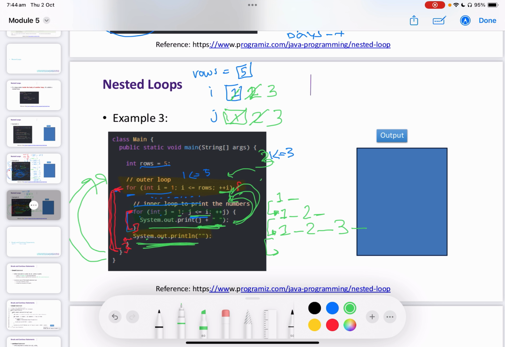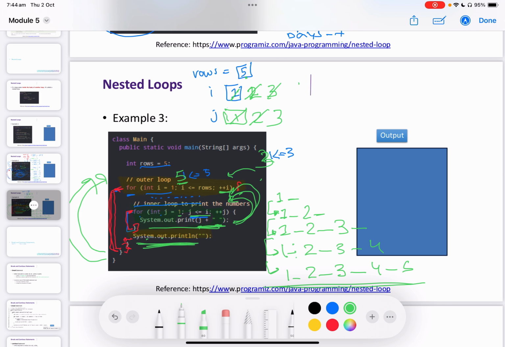This will continue until you reach 1, 2, 3, 4, and 5. This is the last printing line. Why? Because the number of rows is 5. The last thing I will be printing is when the number is 5.